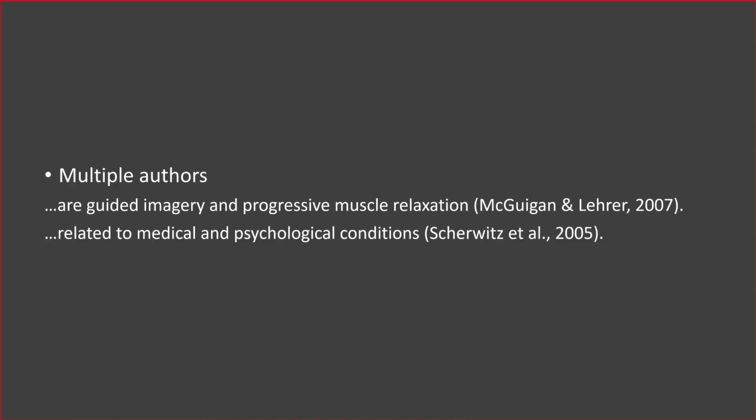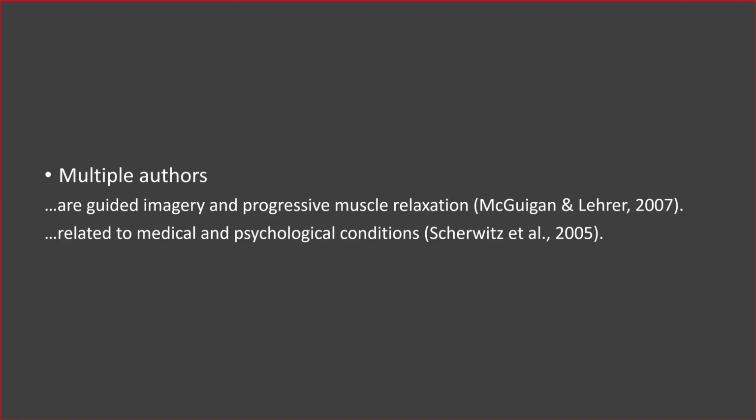Next, when we have multiple authors, again, the quote doesn't really matter here. What we're interested in here is the parenthetical at the end. So here you will notice McGuigan and Lair. You'll notice that whereas in MLA, when you had two authors, you would have McGuigan and the word and spelled out, Lair, here we have the ampersand sign. So minor difference, but important.